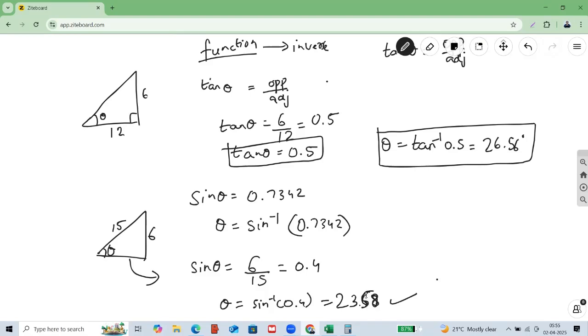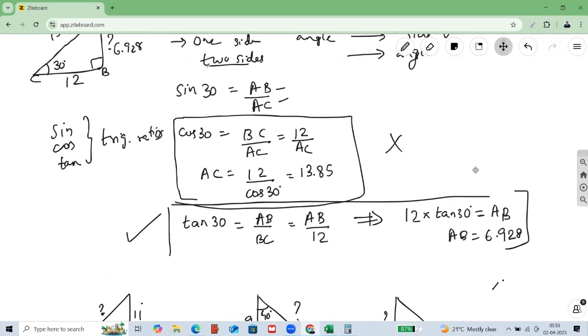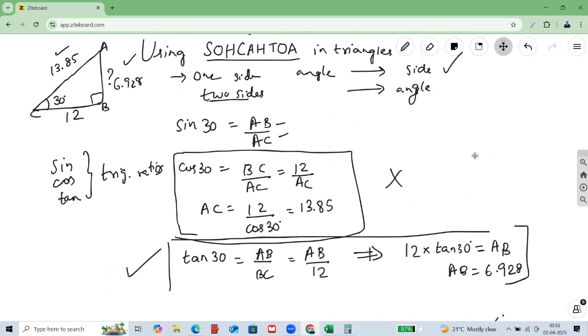This is how you find angles and sides using SOHCAHTOA. I hope you are clear about the understanding of it. But let me tell you again and again, until you practice solving problems on your own, you can be sure that you have not learned it. So go ahead and solve problems. If you get stuck, come back to the video, watch it again and try to solve them again. Once you get these basics very strong, everything in trigonometry becomes easy and simple for you. So go ahead and practice a lot.